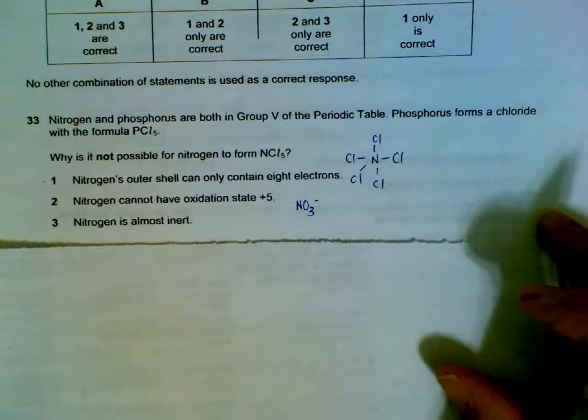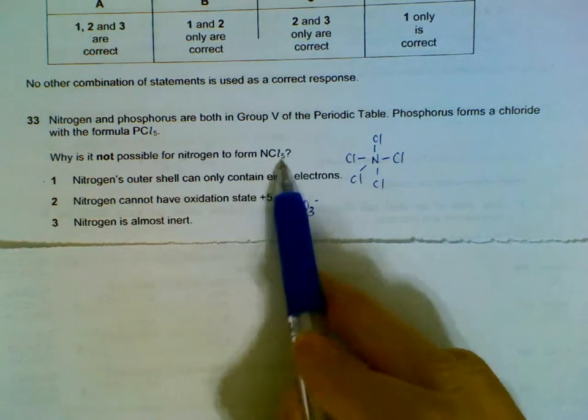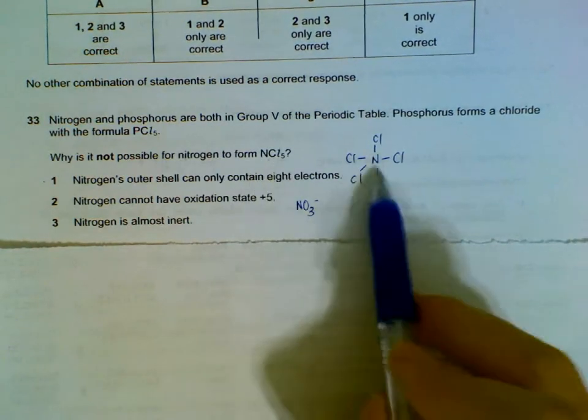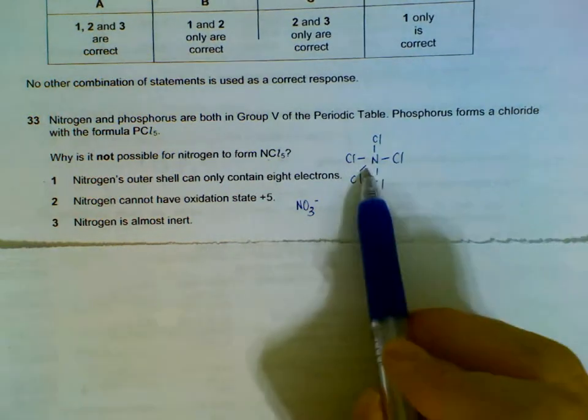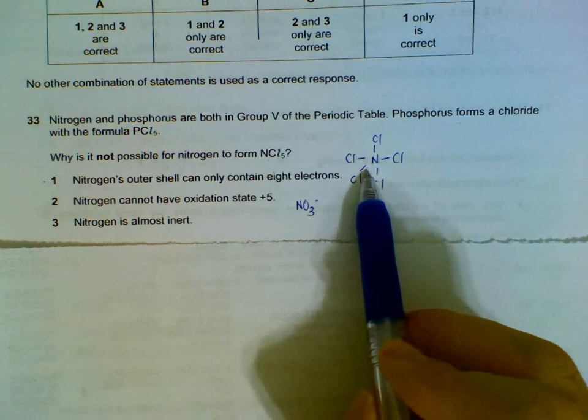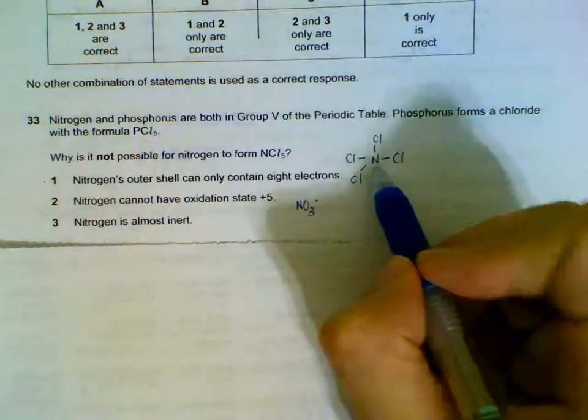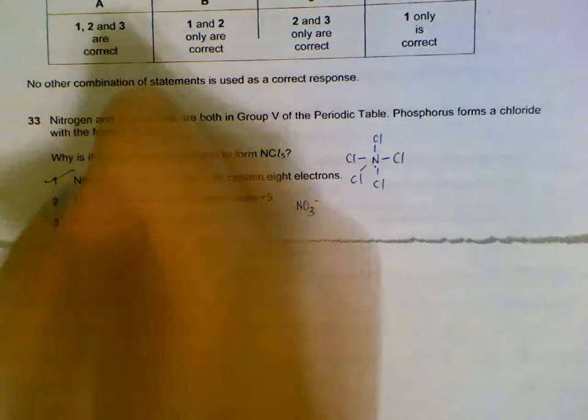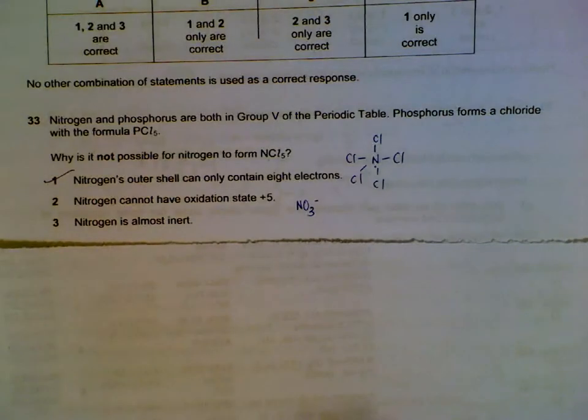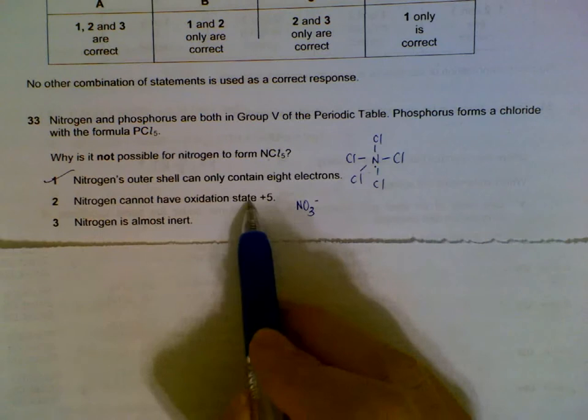Nitrogen and phosphorus: Why is it not possible for nitrogen to be NCl5? Well, for NCl5 to be formed, you need nitrogen to have 10 outer electrons. That will not be possible for those in period 2 and below. So nitrogen will not be able to violate the octet rule.